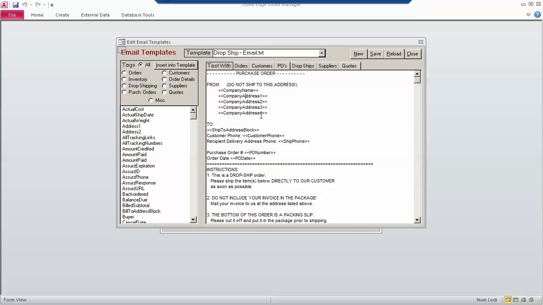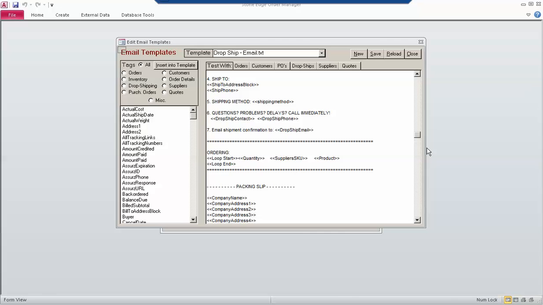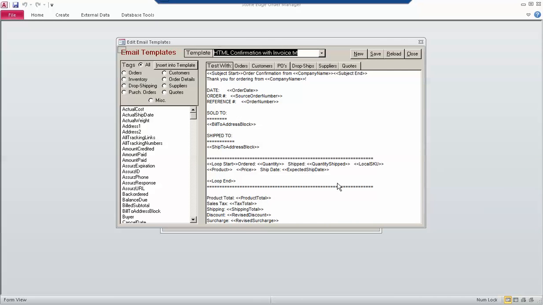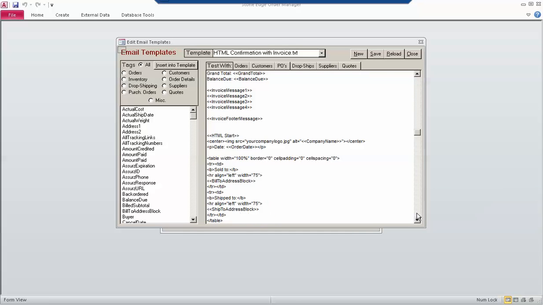Okay, so you can actually go in here and change fields. There's all your fields here, and you can add them as you want. And then you can also do an HTML version of this if you want to. And I think there's probably one. Here you go. Here's an HTML version in here. You can see how this works. HTML start, so it's starting the HTML code right there. And see, it could put in your logo right here, which it hasn't yet. And I'm going to go ahead and do that. Let me grab your URL.